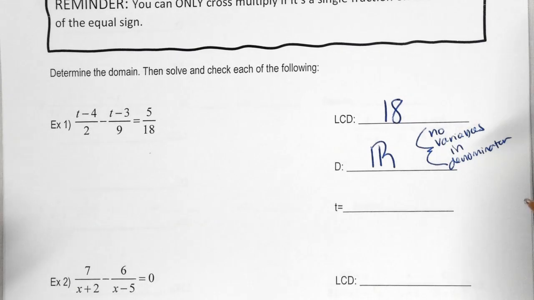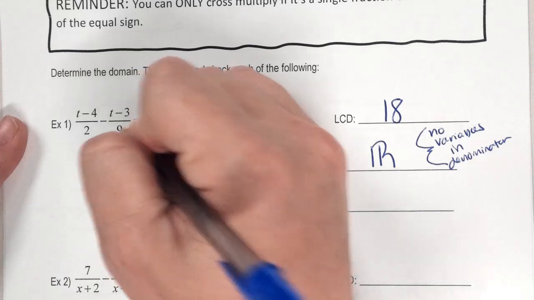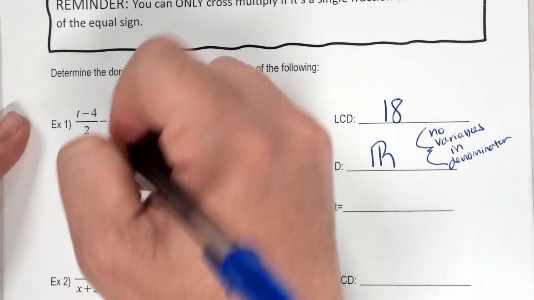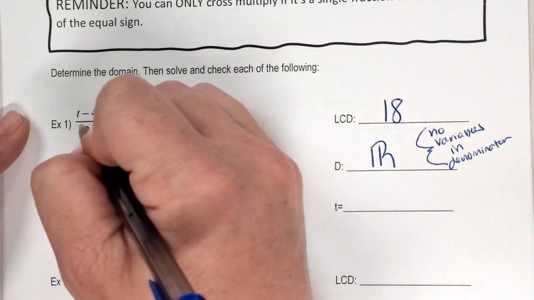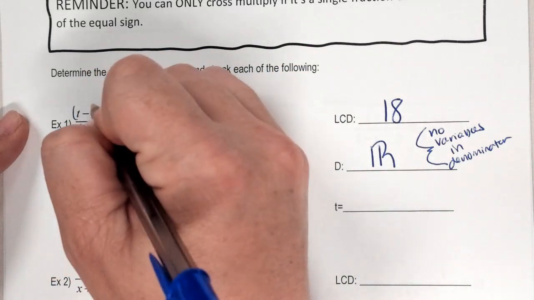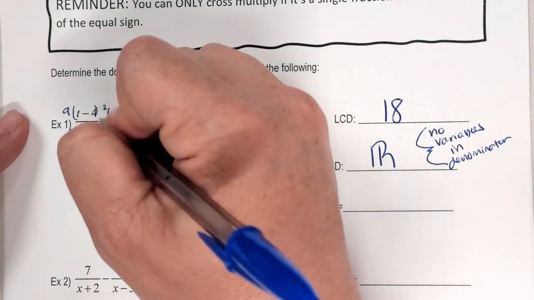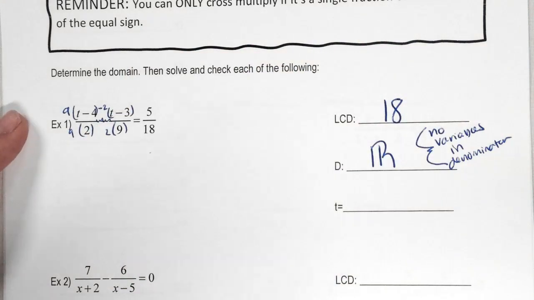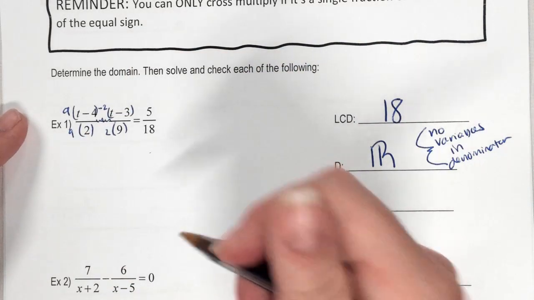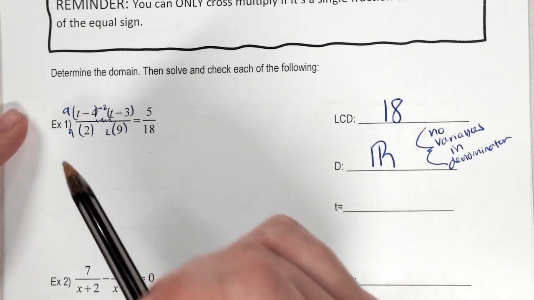Okay, and then now we just solve. To solve, I have to create the common denominator on all 3 terms, and I have to cancel it. So how do I turn a 9 into an 18? Times 2. How do I turn a 2 into an 18? Times 9. Now I also want you to realize this is subtraction in the middle, so I'm going to bring that subtraction sign up and cross this one out so that I don't forget about it. Because if you're like me, you're just going to distribute a positive 2 when really you should be distributing a negative 2 if you forget about that negative.